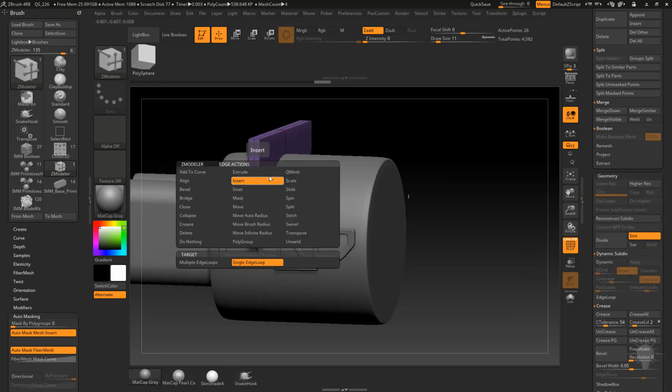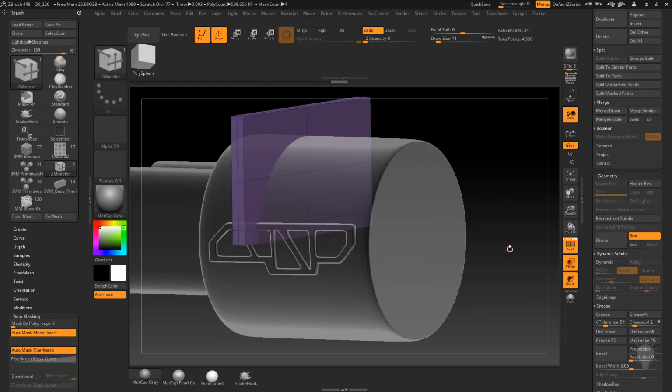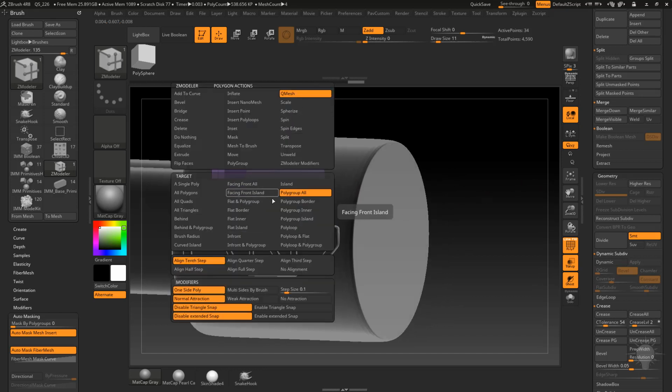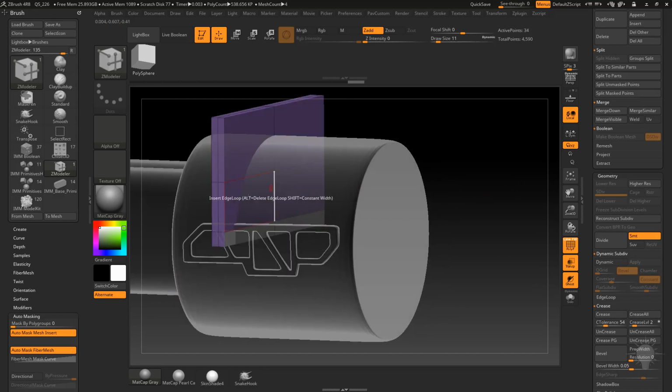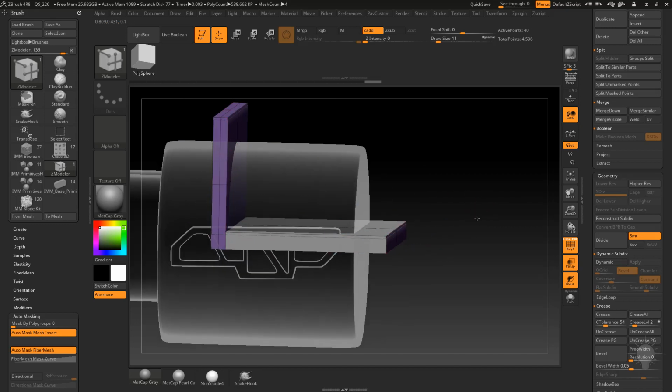I'm going to hover over this edge, and we're going to insert a single edge loop right about here. And if we go into transparency mode, we can hold down Alt, and if we hit X, we can actually do this across X symmetry as well. So we can hold down Alt and we can tap those, and now we can do Q mesh, either polygroup all or a single poly, doesn't really matter, and now we can just pull this straight out. So now we've got a panel line being cut all the way through.